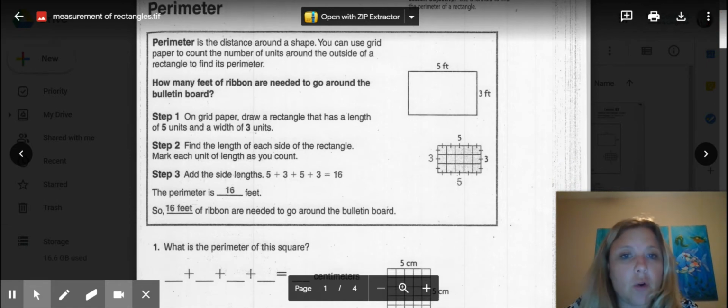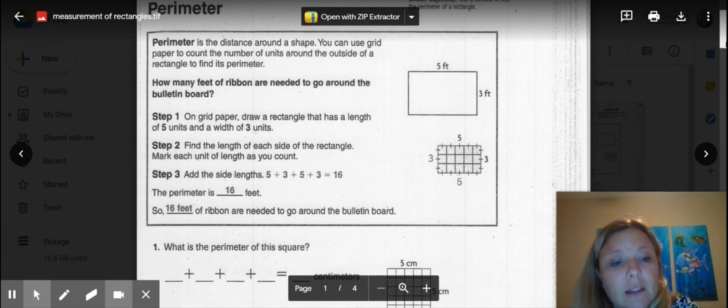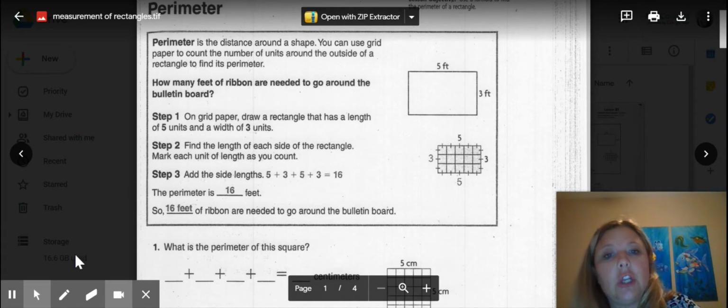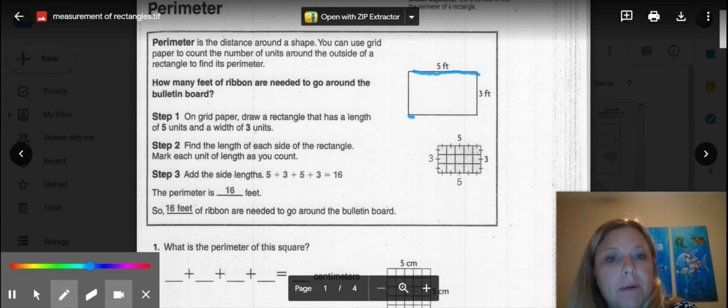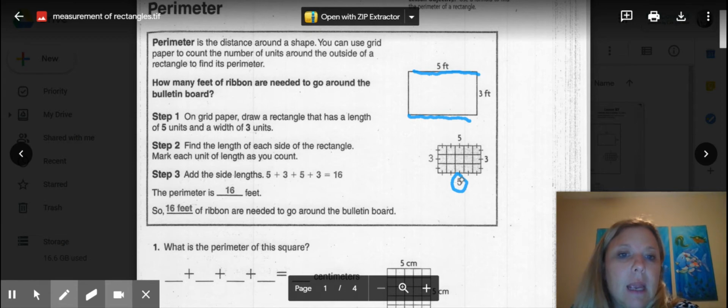So if you look at the drawing above in this task analysis, they gave you the measurements of 5 feet by 3 feet. They didn't give you the measurement of everything. But what you learned as of last week was what's considered a measurement. And you learned that if you have something that is the same length here, then it would represent the same length here. So it would be a 5 also at the bottom. And if you have a 3 on one side, then it's also going to be a 3 on the other.